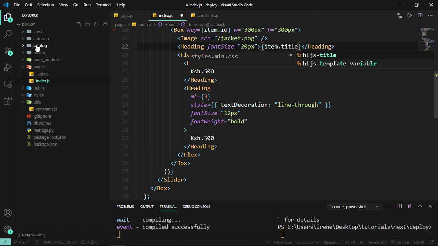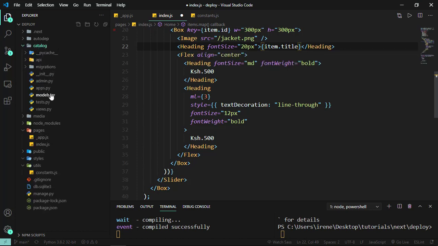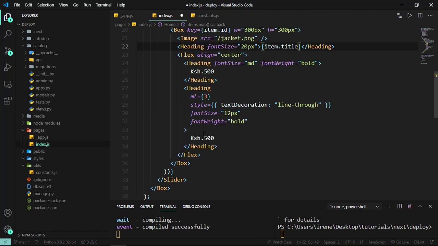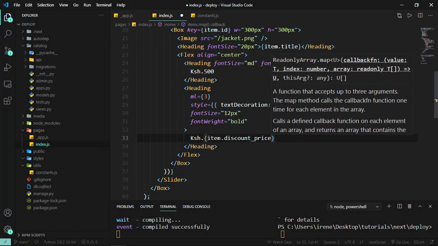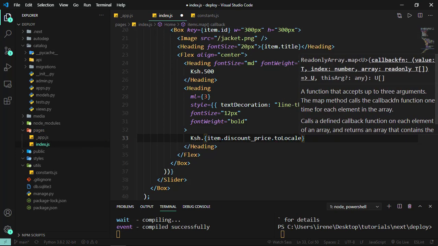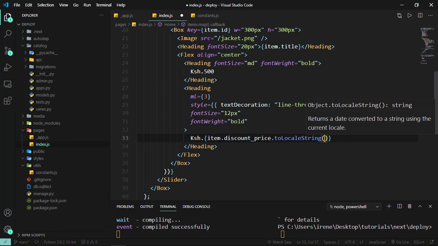And again, these are the fields that we included inside our models. So those are the title, the price, the discount price, and the image. You can copy that. Make sure I don't have to type all the way. So cash to item.discount_price, then we can do .toLocaleString to make sure that we are including the 1000 separator.